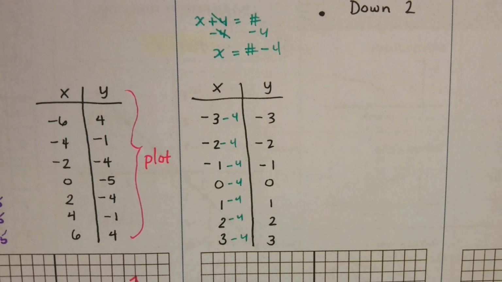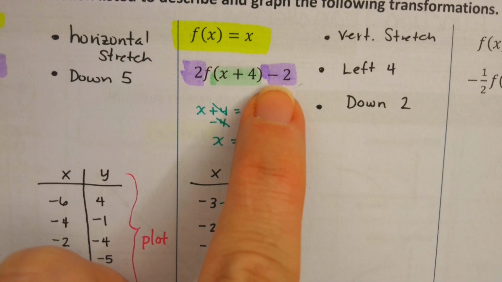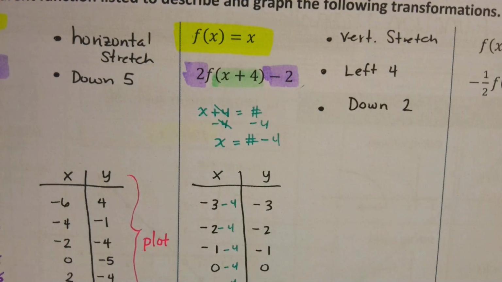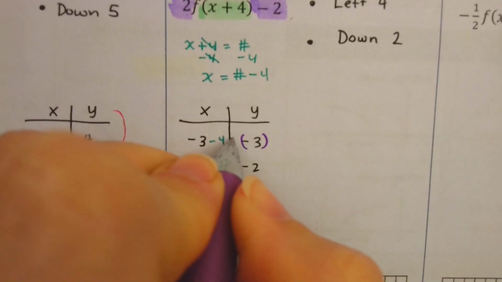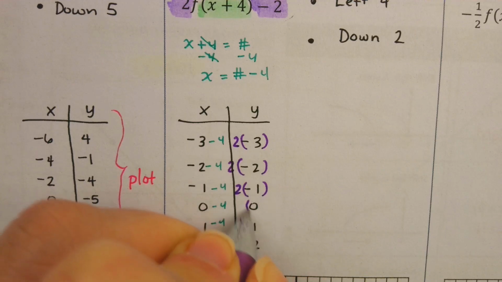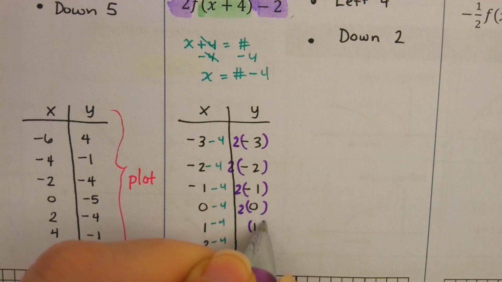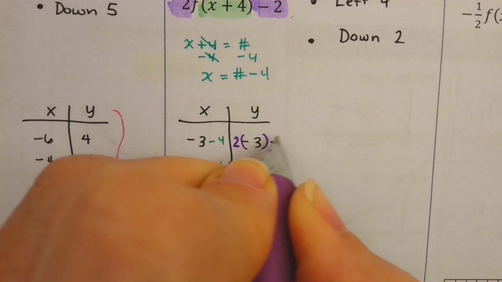Got it? And then there's 2 y transformations. There's a times 2 up front, that's times, and a minus 2 out back. If you're doing order of operations, what should you do first? Multiply. So we gotta multiply by 2, then subtract 2. I'm gonna go through and write my multiply by 2 on them. I wish I had a skinnier pen. Multiply by 2, subtract 2.